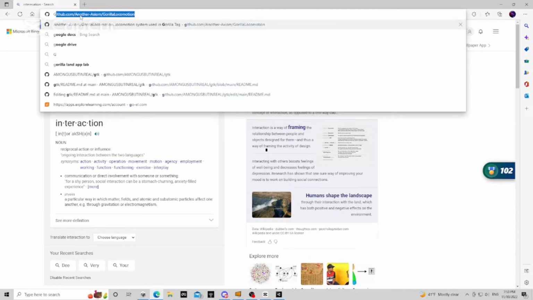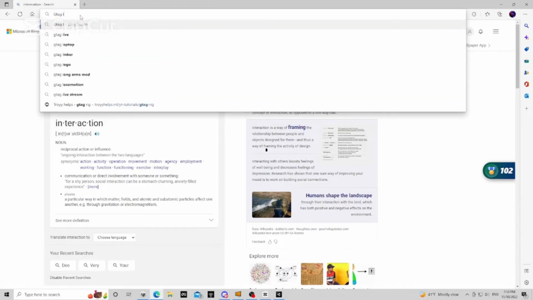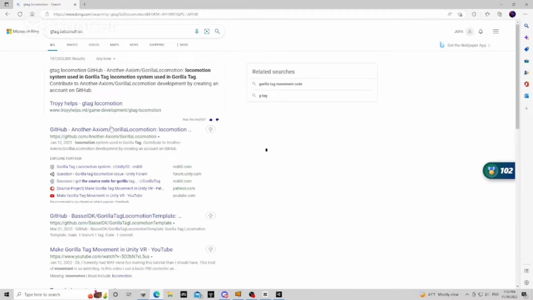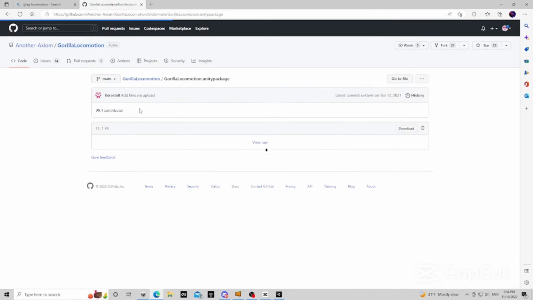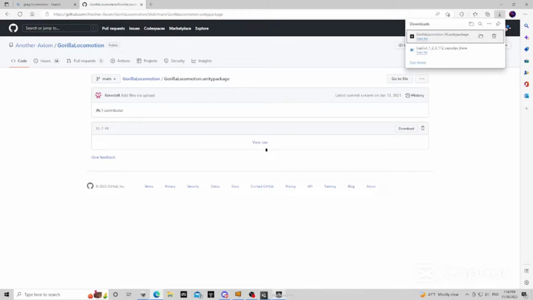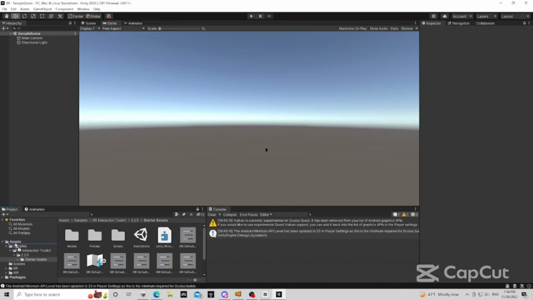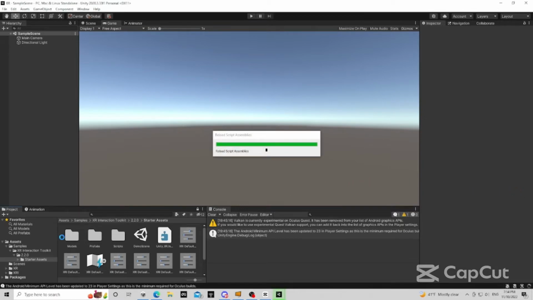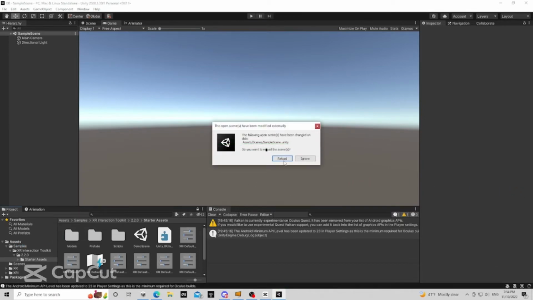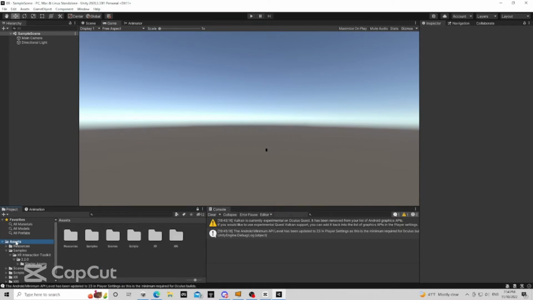All you have to do is either search up tag logo motion, and also it will be in the description. So you just go to this, and then what you do is click on this, download, then you download it. By the way, that's my fourth one because I've already created my own. Then you import it to your assets and then reload. Okay, it might not show reload for you, but that's fine if it doesn't.